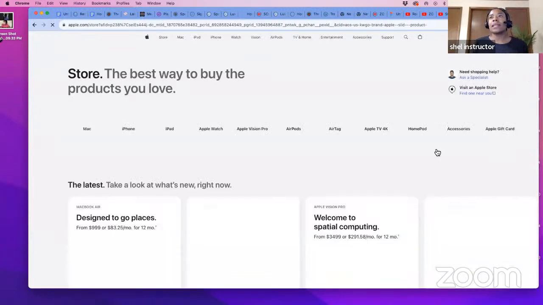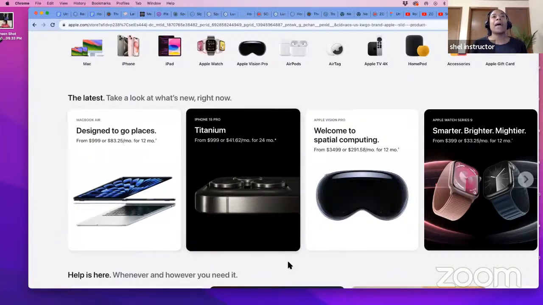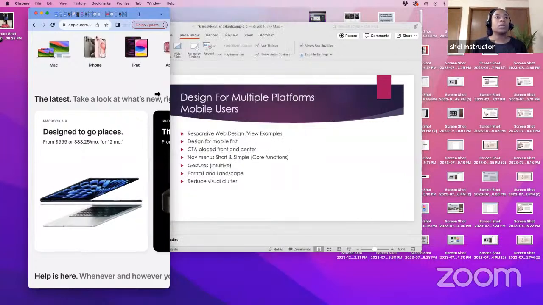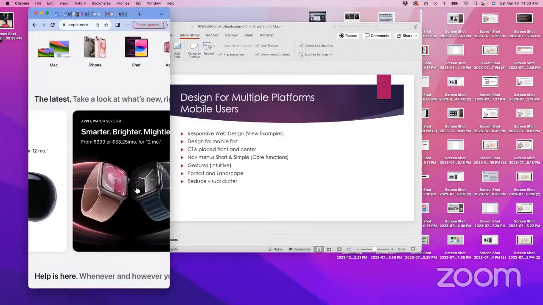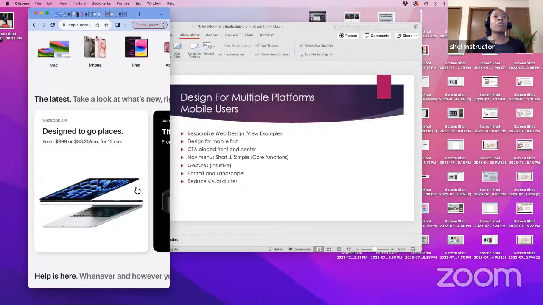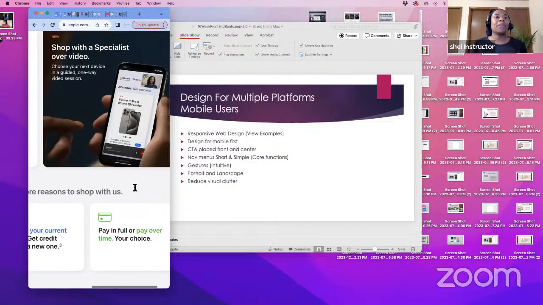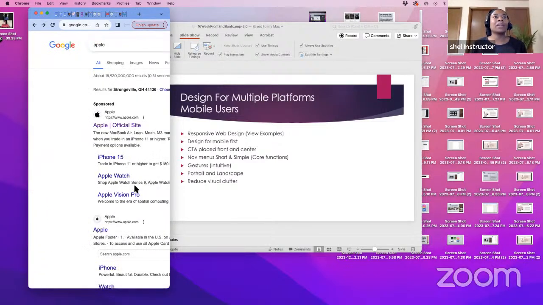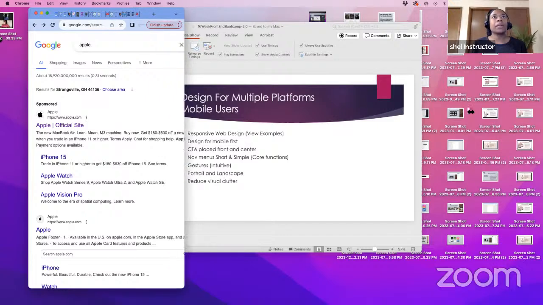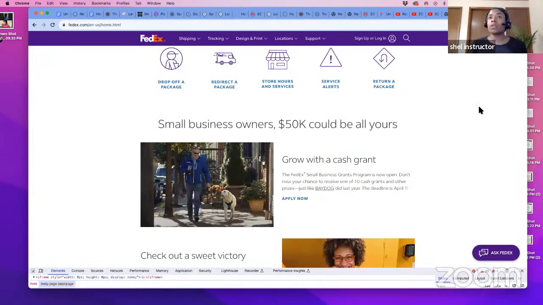So going back to their site, you see how they have my expectation. I was like, oh, they're going to make the panel stack. But look, when I go to mobile, I'm just swiping left to right, which I guess is okay, but I think the other experience is better because I keep having to swipe left to right. That's not really a good mobile experience. This is a much better experience.